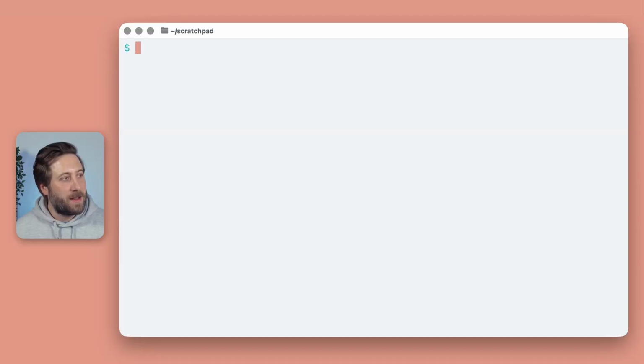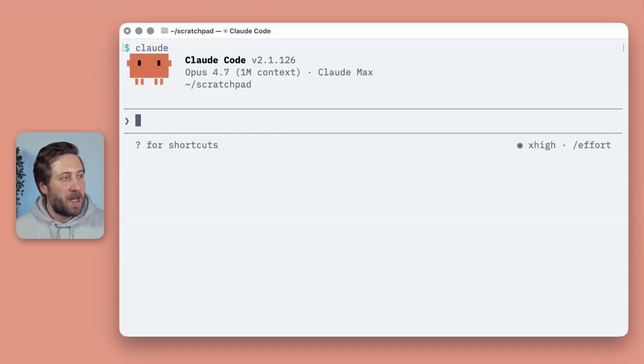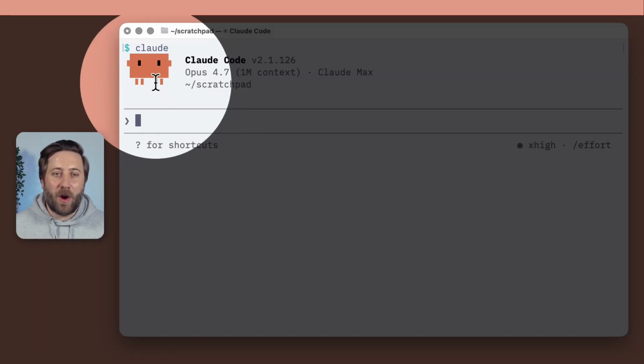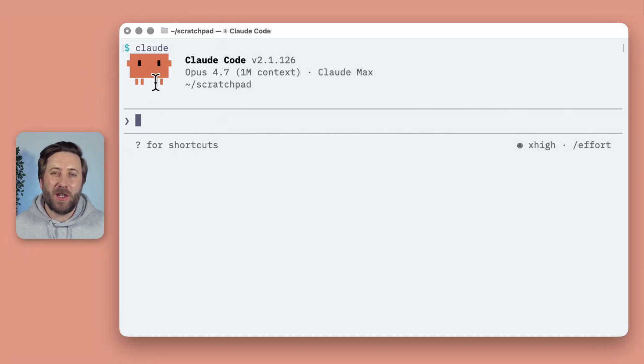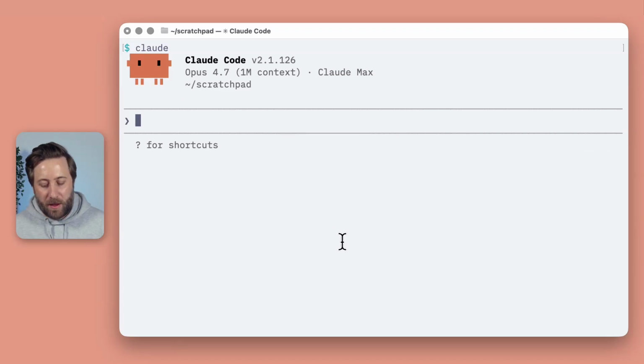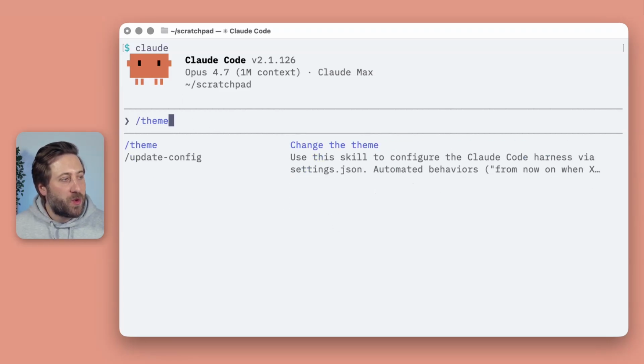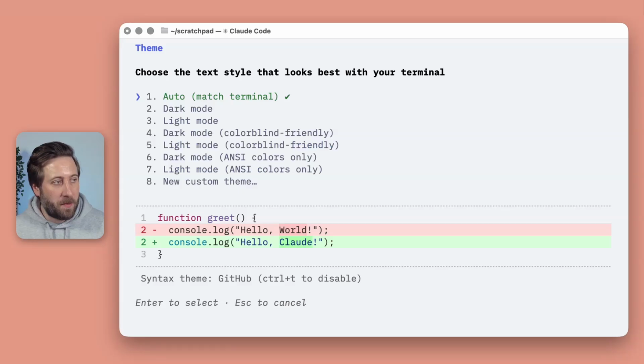very own. Here I have my terminal open and you need to open Claude Code on any folder. So here I'm having my Scratchpad folder, and as you can see, Claude currently has the standard orange, and I want to change it to, let's say, a yellow or something like that. You can do that by going into theme, and this command particularly is not new. That's also something you go through when you are onboarded to Claude Code and you can change your theme.